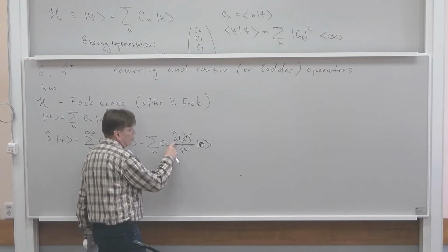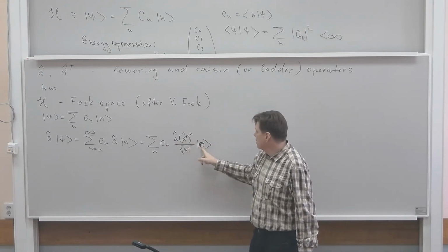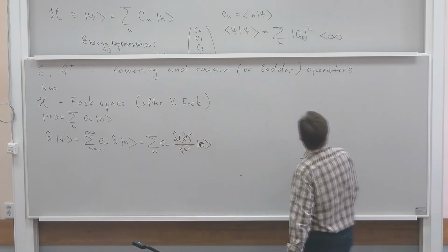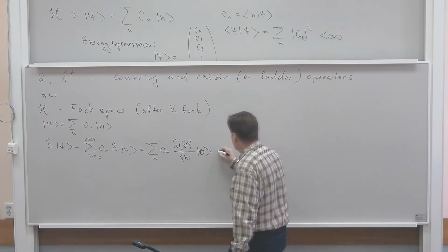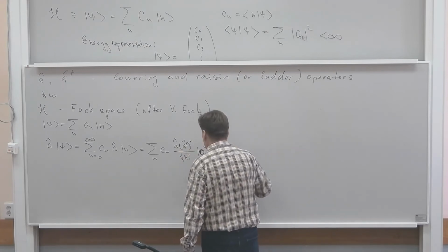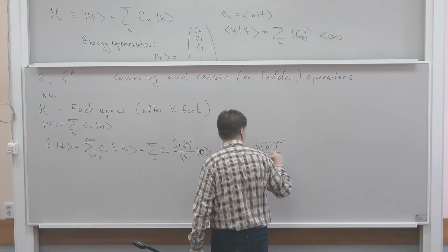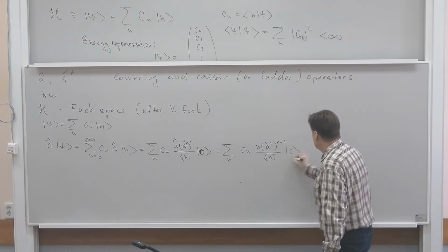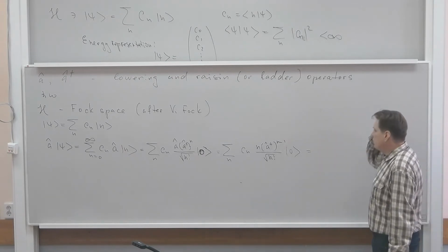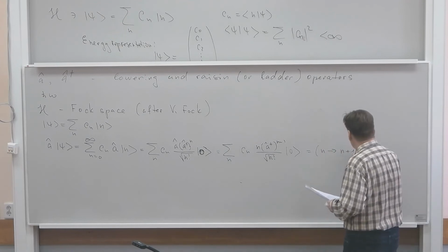Now I want to pull the operator A to the right. So this operator A, when it hits the ground state, gives me zero, and I am left with a commutator of the operator A and A dagger to the n. So using my commutation relation for A and A dagger to the n, I can proceed as follows. This is given by Cn n A dagger to the n minus 1 over square root of n factorial on the ket naught. Now it is convenient to shift the summation index n to pass from n to n plus 1.